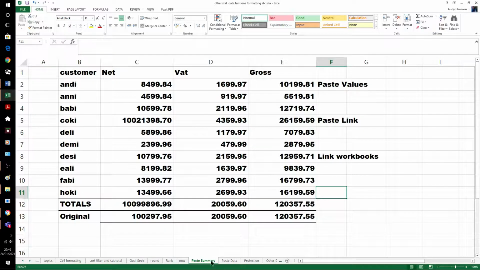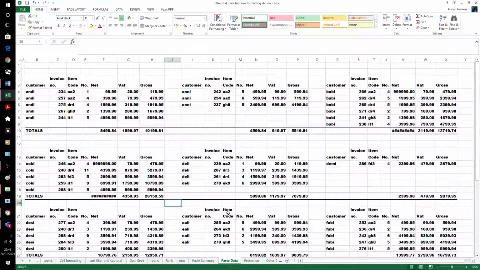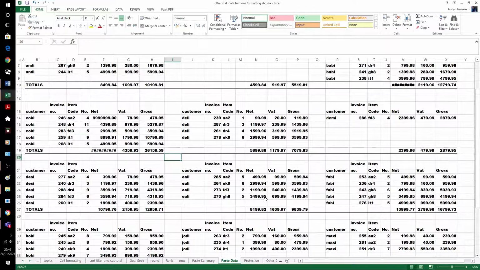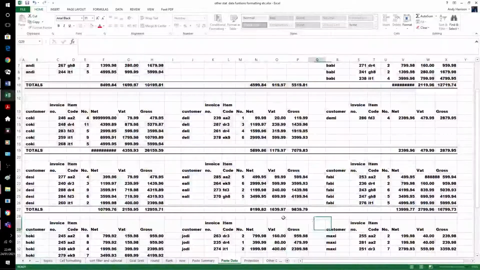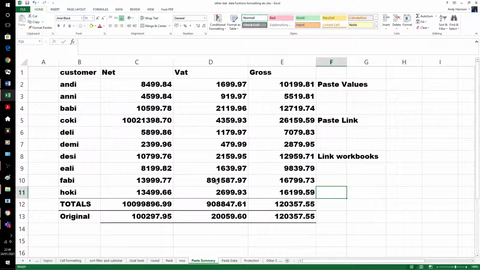So let's do a link workbook change. So any of the bottom ones, this one will do the VAT because it will stand out here, and we can see the VAT's changed. So link workbooks and paste link update, slight difference. You go from your data to your master, or from your master to your data. Slightly easier on networks, but apart from that, fairly straightforward.